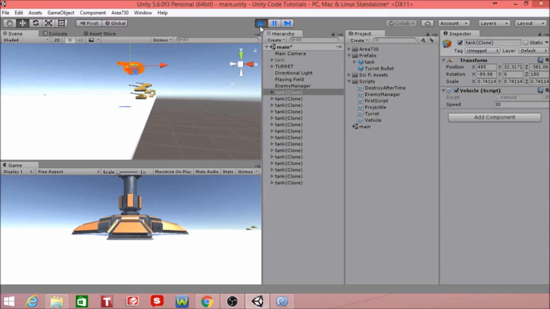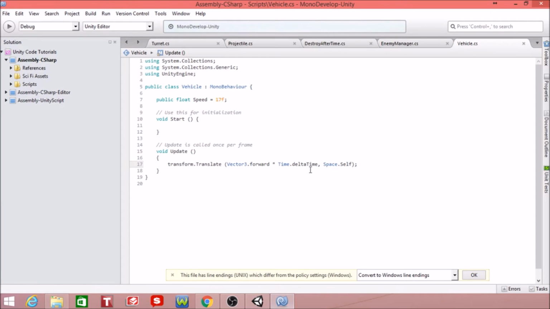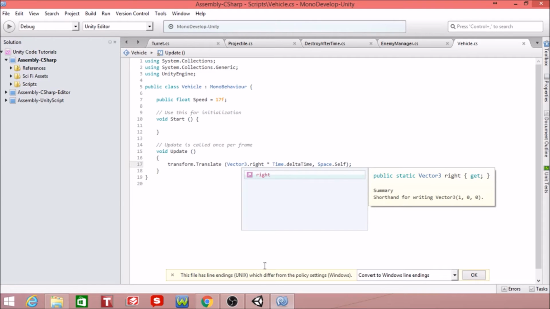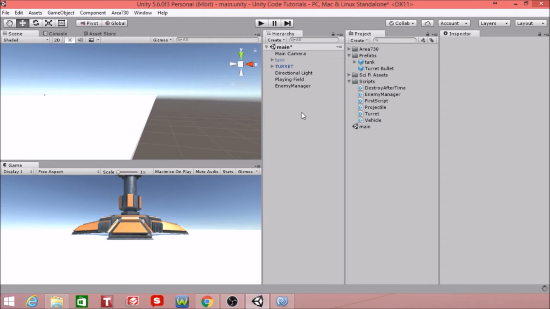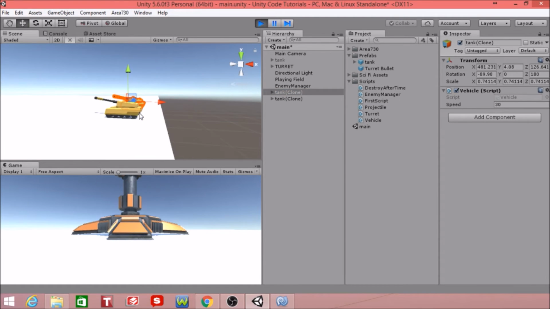So if forward is actually up, what if we do, let's just go through them. Let's just try them. There's multiple ways to do this. You could actually make the tank a child of another object and rotate it properly and so on and so forth. But for the sake of just making it work for now, being that it's only moving in one direction, that's why it doesn't really matter. Now they're moving correctly. Okay.